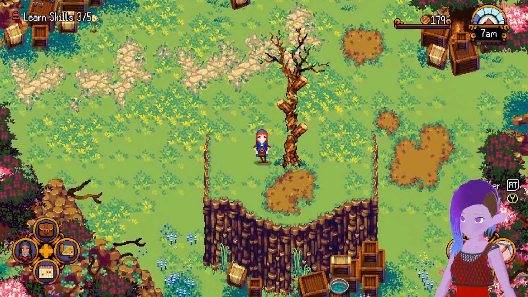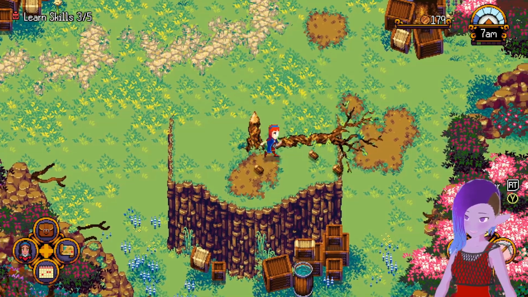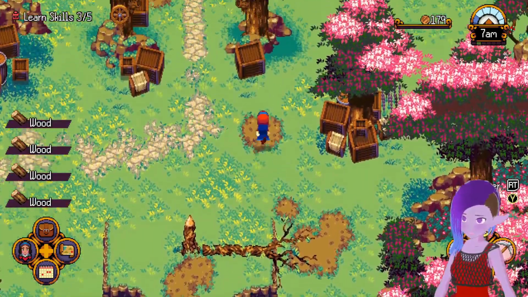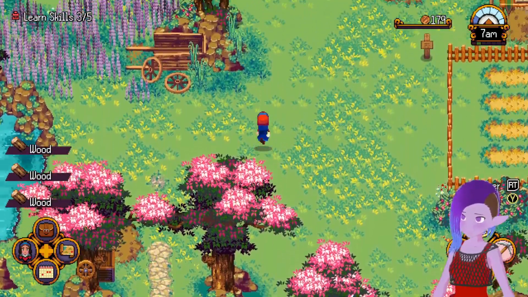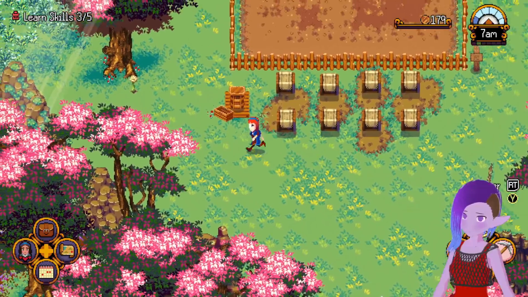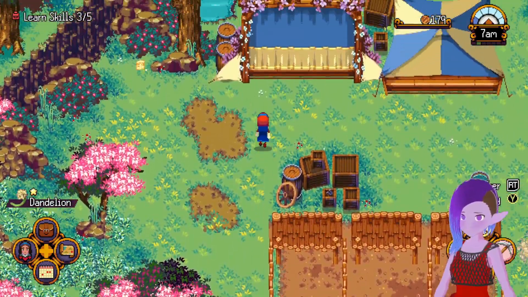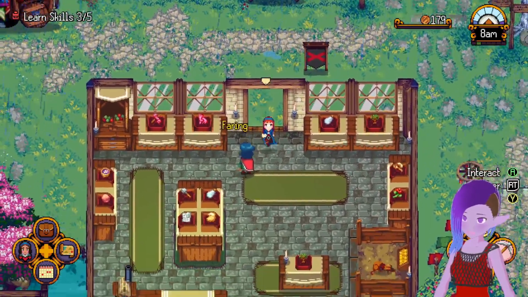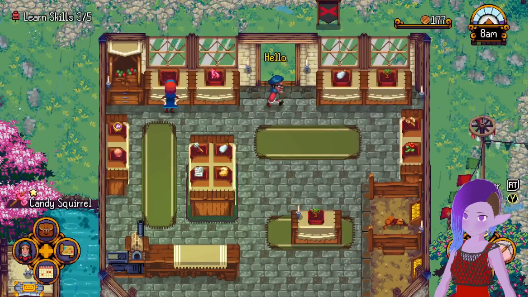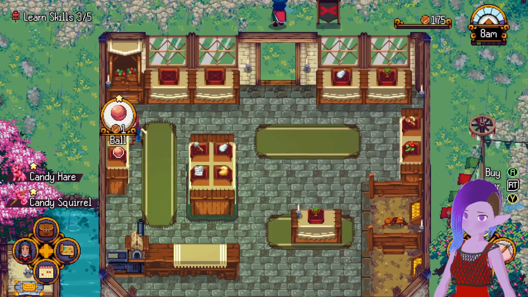Ooh, a wood tree. I feel so weird that I have to clarify that it's a wood tree. It's a tree that's made for... Wow, that's 4 wood. I got 4 wood off of that wood tree. And a dandelion. Open the store, I want to buy something.